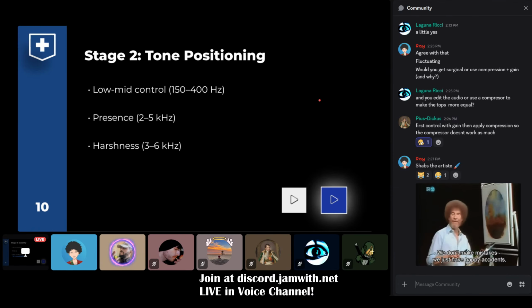So moving on. So tone positioning. Now this is only just a rough ballpark. Don't stick to these numbers religiously, but it's a good starting point. So if you have a vocal, I must have had that somewhere. I prepared something. I swear I did. But so have a read of this first. Let's have a look for an image. So these are the rough ranges you want to look at for your vocals to get rid of certain things.